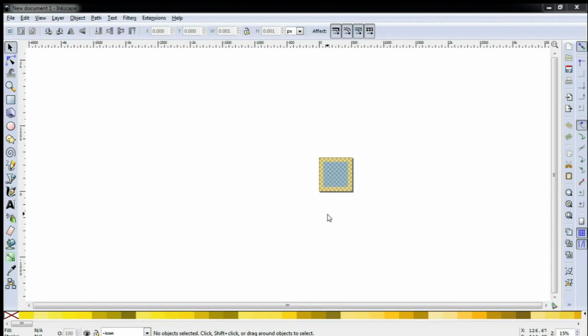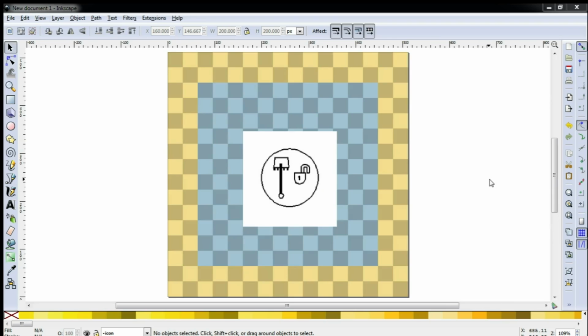Okay, once you've got the icon grid template open, you want to import the reference image that you'll use as the base, the underlay to trace over. You can go ahead and import it as just a link and place it in the center of the page. If you want to zoom the page, go to the view menu, select zoom, and then go down to page, and it'll center in the screen.